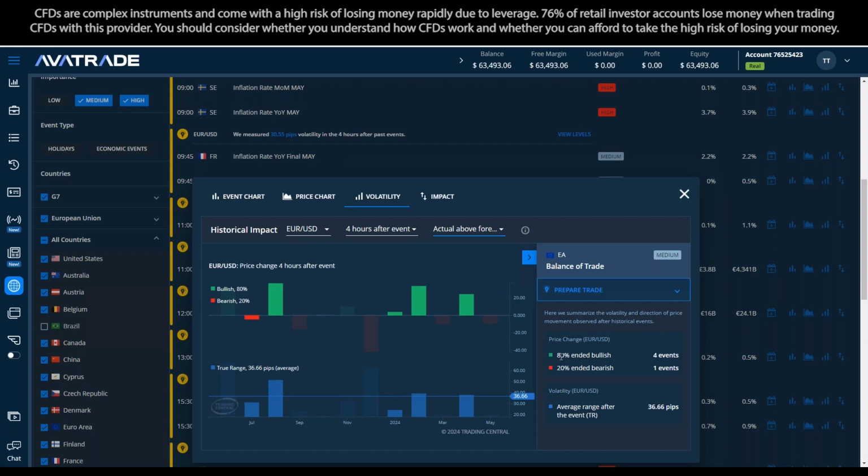Okay? It's proven there in the data that statistically speaking, the majority of the movement's up if this comes in above forecast in the 4 hours after these announcements. Again, there is one that dropped. Not much, but it dropped. So it's not 100% of the time. But nothing in trading should be 100% of the time unless you really have inside information. But with this type of data, it can put you in a strong position to be able to make informed decisions after seeing the numbers come in.